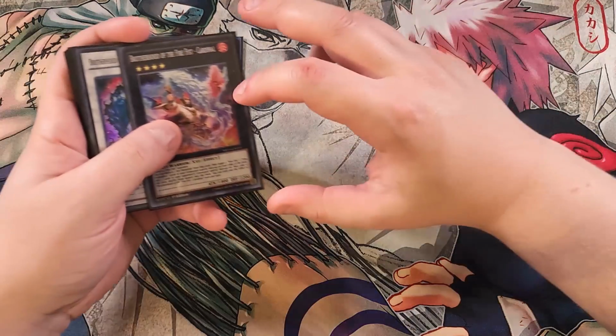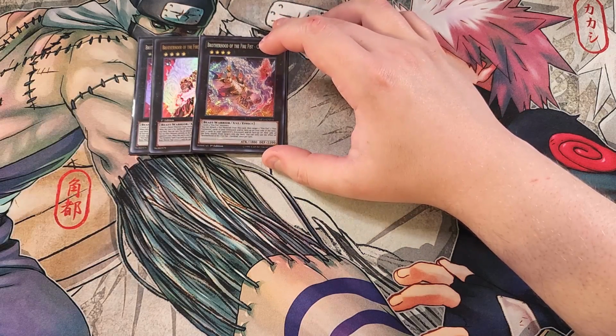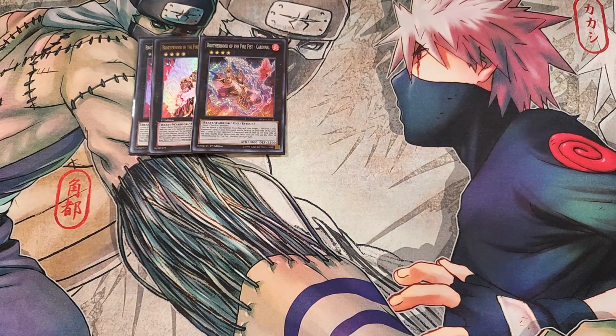We then play a single copy of Cardinal. Cardinal's really good as a 1-of in the deck because this card has the ability, you can detach 2 materials from this card, target 2 Fire Fist and/or Fire Formation cards in your graveyard and/or face-up on your side of the field, and 2 cards your opponent controls or in their graveyard, and then you get to shuffle those targets into the deck, which is an insane ability to use with this card.